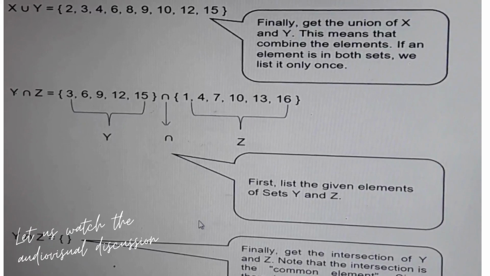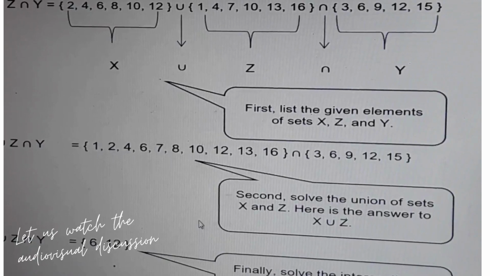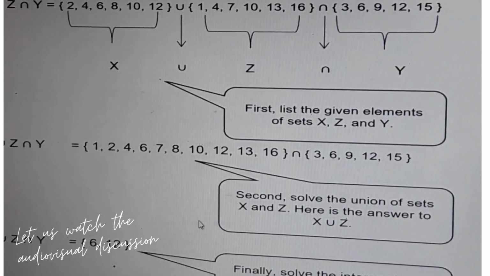For number 3, you are required to find X union Z intersection Y. So simply rewrite all the set elements in the set given, that enables us to specifically identify each set. Considering the sentence that you are required to find the union of X and Z, compared to also finding the intersection with Y. So after listing, we compare first the intersection.